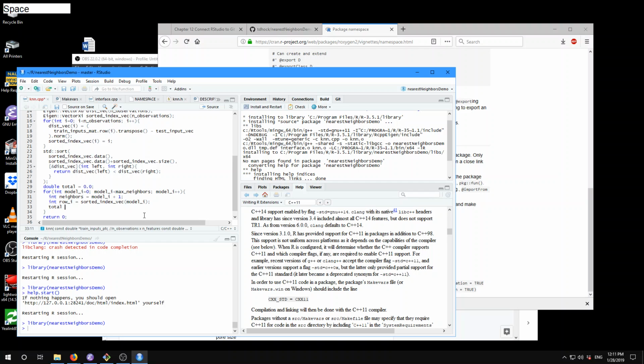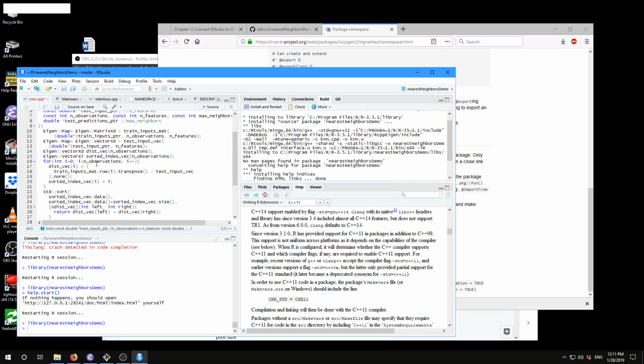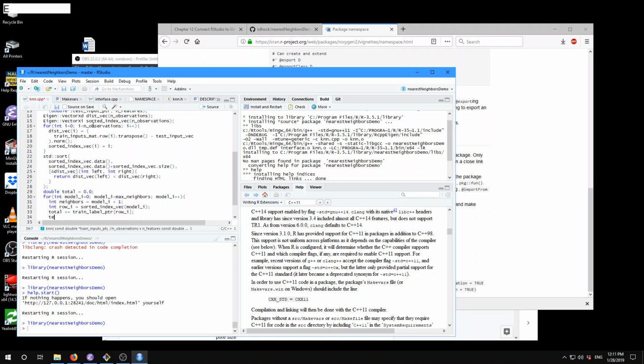And then we can add to the total the train label pointer at this row. So this is the corresponding label of the modelI-th nearest neighbor. And then we just have to save these test predictions here, the test predictions pointer.